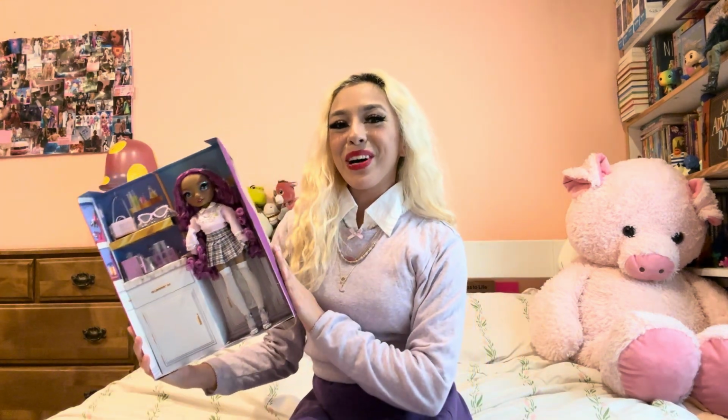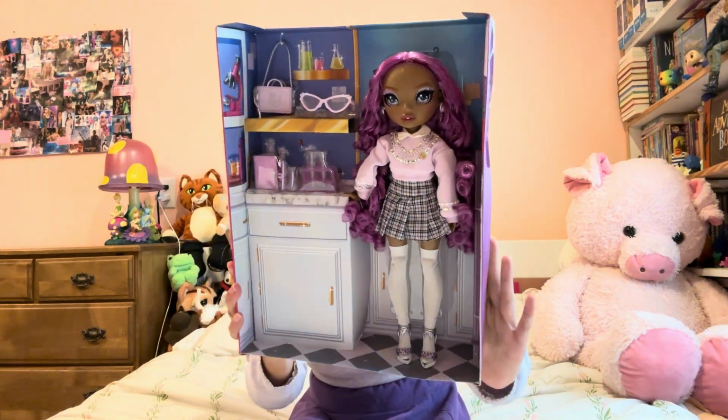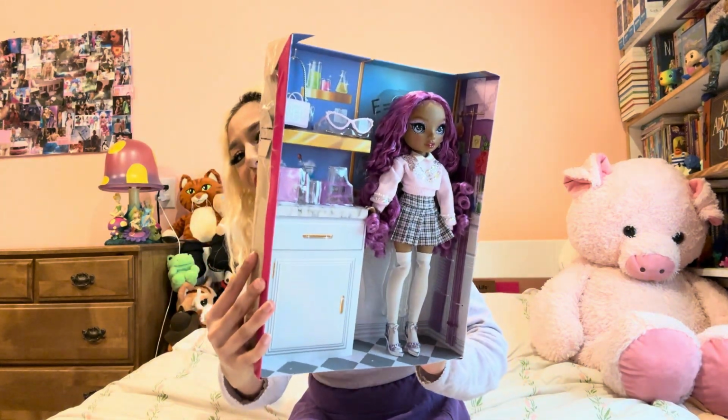Okay, before we unbox any further, here's what she looks like displayed. Without the plastic window in front, you can see the backdrop way better, and it looks really cool. But yeah, let's go ahead and keep on unboxing.